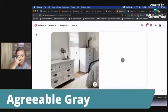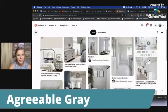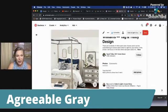This is a white color, and I noticed this because I used it in a project recently. And as we were in the house, after the rooms had been painted, I noticed that there was a thunderstorm coming, typical in Florida in the afternoons. And when the thunderstorm came, I noticed that the color looked more like this kind of beigey white color. It almost had a yellow cast to it, even more so than this picture does, where it looks like an actual color on the walls. And then in this bedroom, it was the same thing, when the clouds cleared and there was enough sunlight coming into the room, it looked more like this creamy white color. So what makes that big difference?